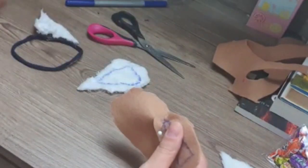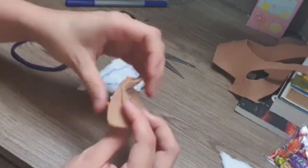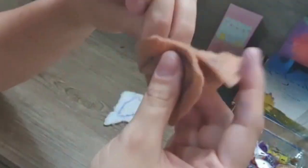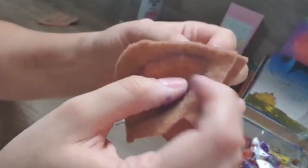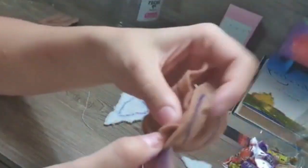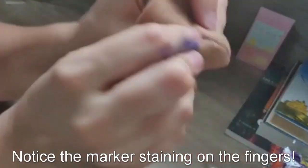pin one side first and stitch it, and then pin the other one. Don't try to pin it both at the same time. Just trust me on that one. And go ahead and make sure that the corners are the ones that you always start with. Those are the ones that are going to give you the best lineup, and they're going to give you your shape. It's going to be more centered. If you don't pin it correctly, then it's going to be crooked.